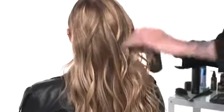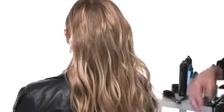What do you think? Looking good, right? So just going through, layering with the dry clean only. And I really just need to use my hands. And the more I move this, the softer it's going to get. Really work through. And if you need to go back through and touch up pieces, that's totally great. Okay, I'm thinking it's looking really nice. Let's start working towards the face here.